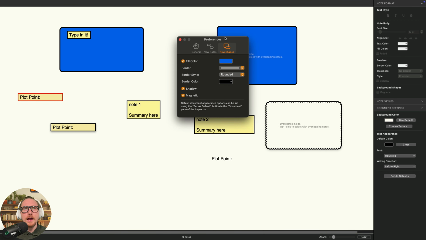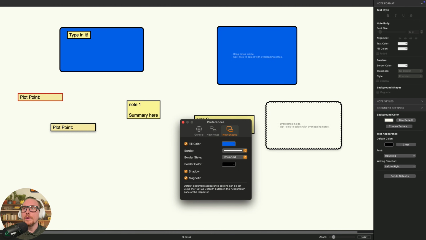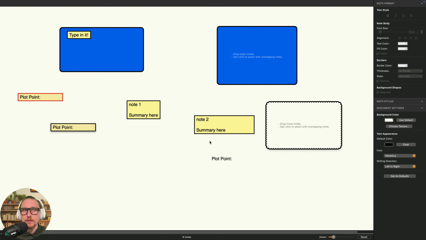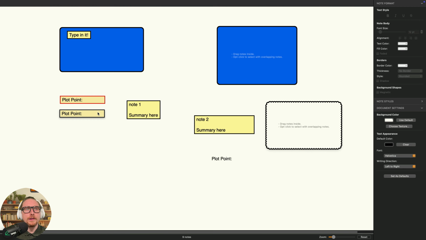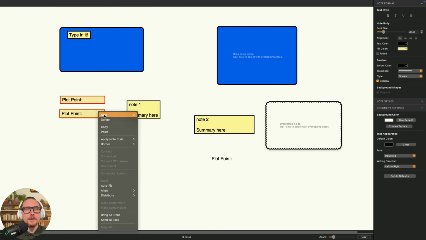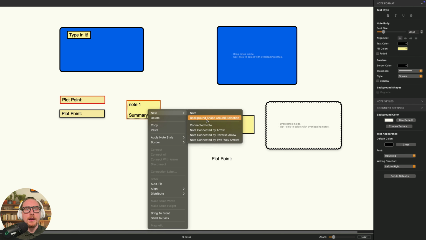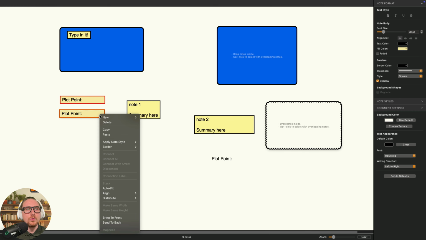Okay. Now, on top of that, we have our option to use the contextual menu to make changes to our note formatting. Now, by default, there are some things that are already set up in Scapple, but let's go ahead and look at that. We're going to go ahead and right click. This is the contextual menu. Anytime we right click something and we get this menu, we call that the contextual menu.